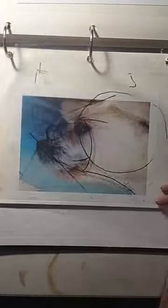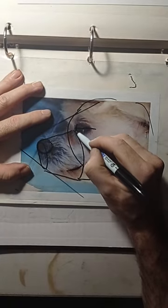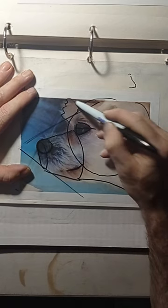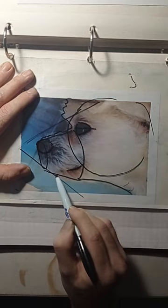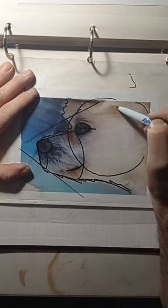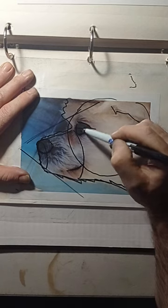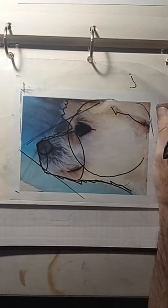Okay, so now let's go back. And then right here, I could actually finish his eyes. This would be his hair. I could do the contour now. Before I did contour, but now I'm doing overlining. It's like I'm doing the contour over the shapes now. That's what I'm doing right now. Now let's look at this on a white piece of paper.